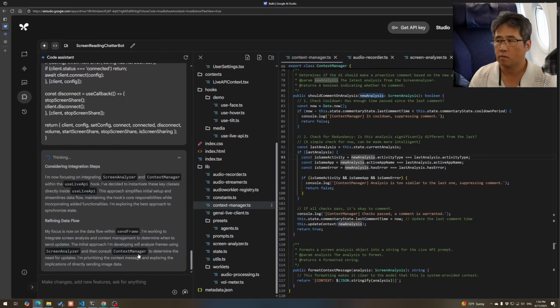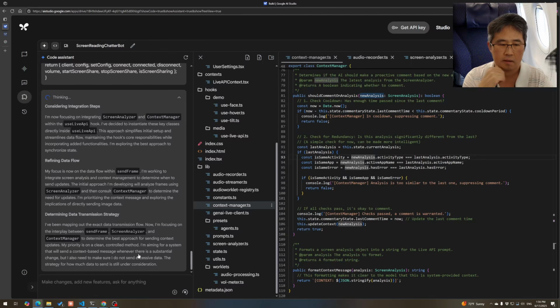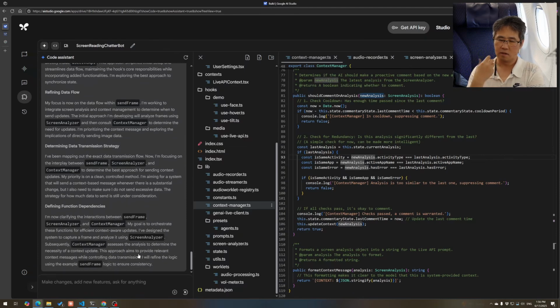One of the things I observed is that the thinking step for Gemini tends to be in the past tense, saying I've done this, done that.